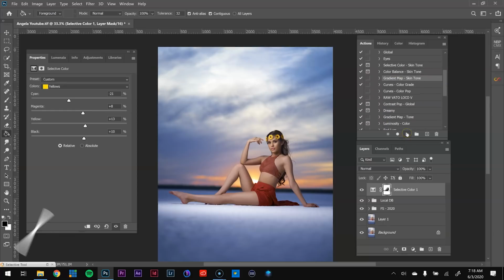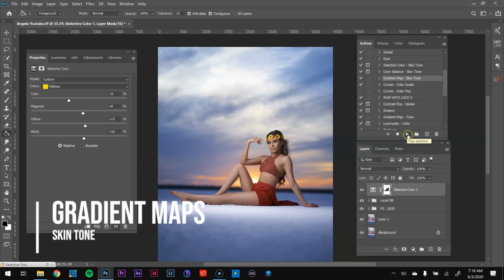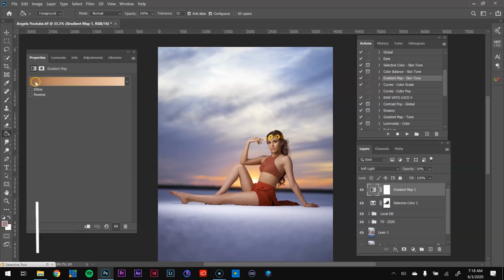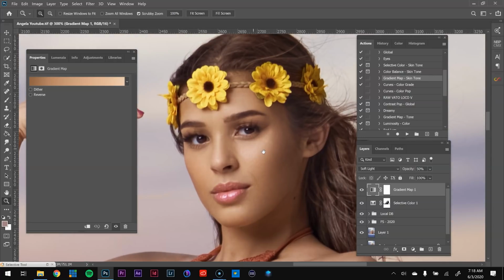When I hit this button, and this is an action I've made myself, if I hit the play button here, what I've done is I've used this gradient to kind of add into my skin tones. Now, the way this works is this color to the left is being added into my blacks. This is into my shadows. This is my midtones. This is going into my highlights, and this is going into my whites.